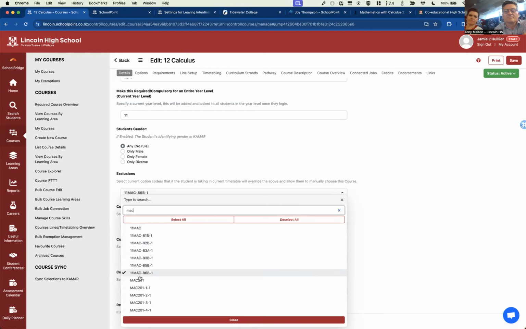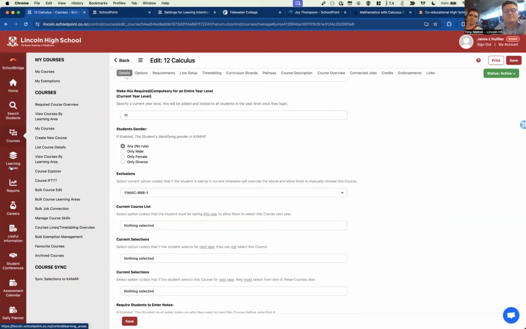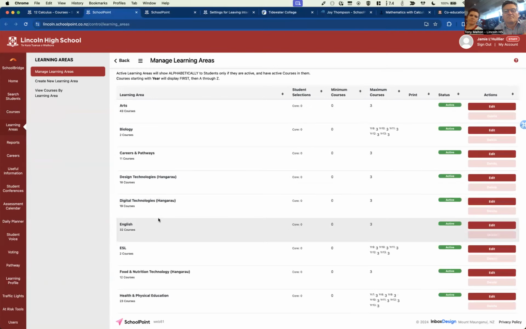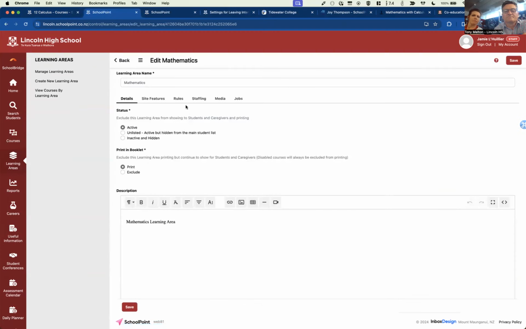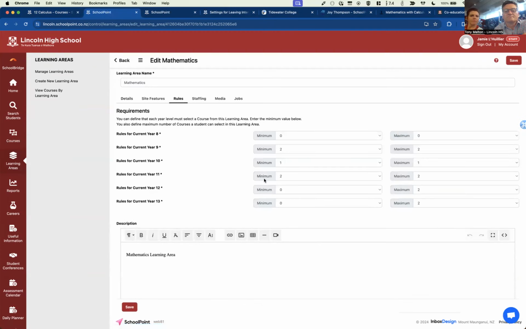Now that means you're going to miss out on a maths class. But what we can do in our learning areas is we can go down to here. And in fact, I've done this probably while showing Jamie a year ago, we can set minimum and maximum rules on the learning area. So this says here, weirdly, they've got to pick 2 maths classes, any 2 year 12, so level 2, so current year 11s, any 2 level 2 maths classes, and only 2. So we've got a minimum and maximum on there that they've got to pick maths classes, but it doesn't matter which classes, if that makes sense.